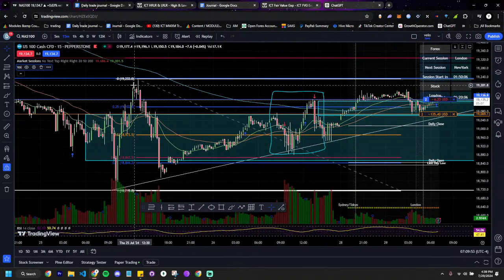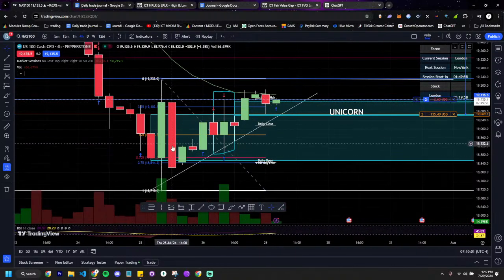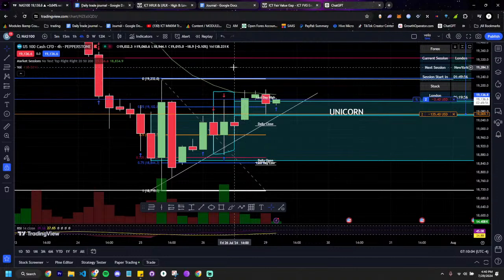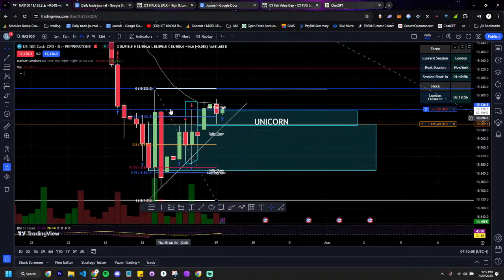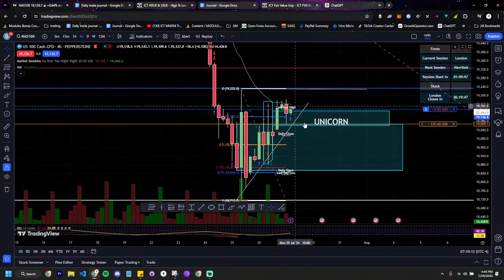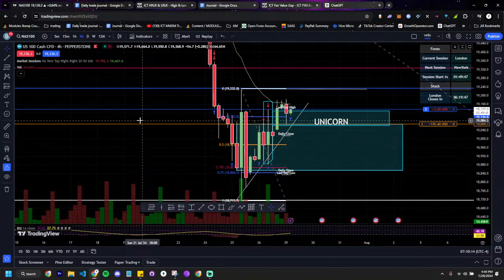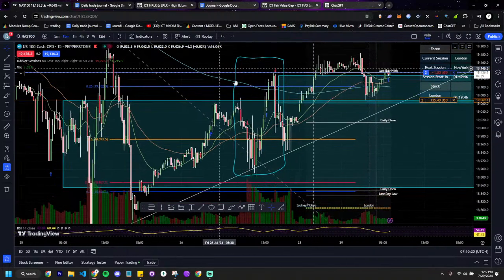Low, high, low, low, high, high. It's supposed to be this area. What am I on? Low, high, low, low, high, high. It does need to retrace a little further. I'm not really confident in this trade though. Kind of confused here. Why did I take this as the unicorn? I am not too sure, because I literally just took it on the 15-minute time frame. So let me think.